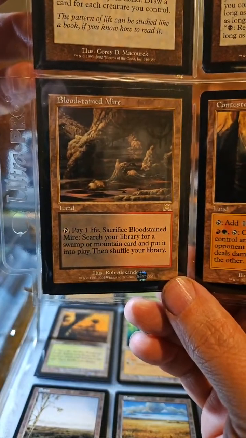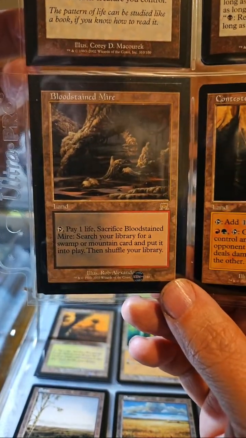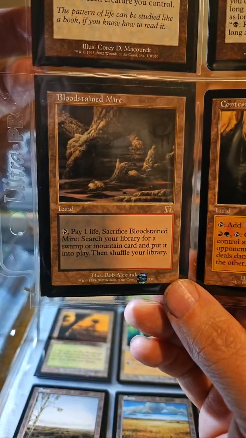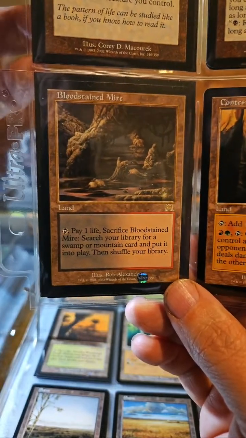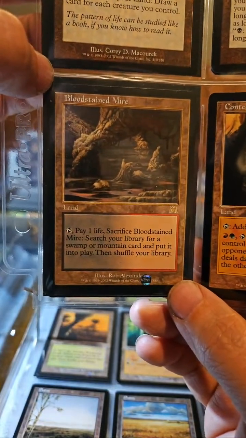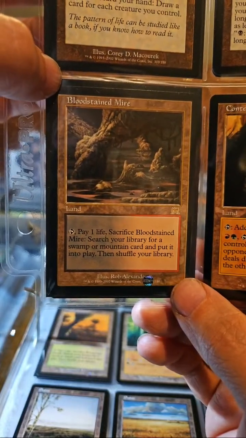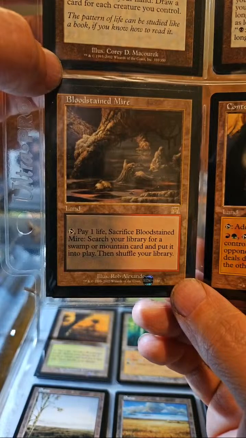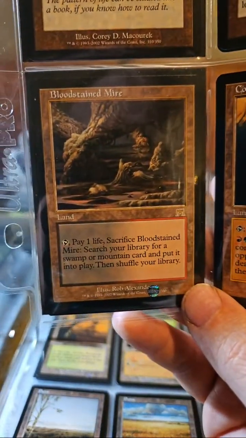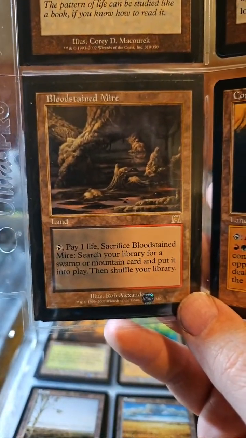But because they made it just a swamp or a mountain, this land could get you any of 7 out of the 10 dual lands, basically. Any color you want, as long as one of the 2 colors from your dual land was either red or black. It's just obnoxious when combined with dual lands.